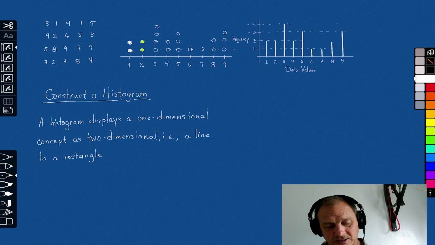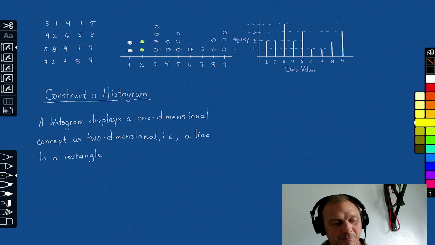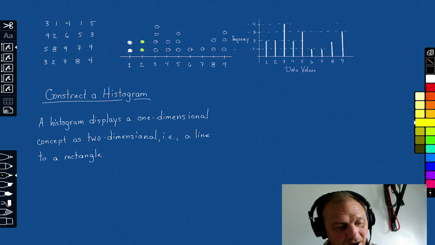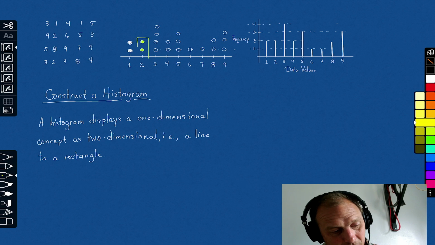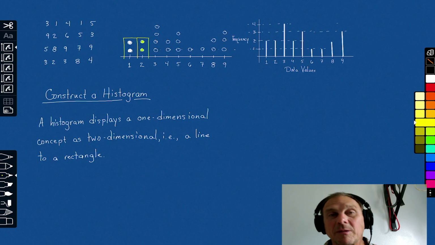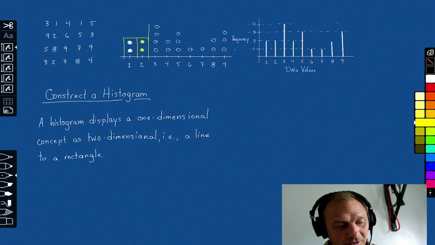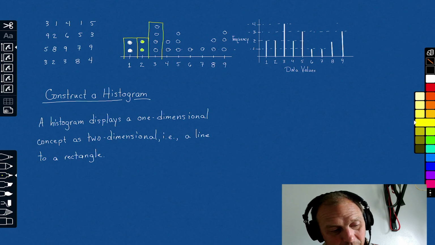Well, I'm going to just sketch the idea up above here on my dot plot. And what we're going to do is we're going to put a box, maybe we'll put a yellow box, over around each group of data. So if it's only got 2 dots in it, it'll only be about so high, like these first 2 boxes. If it's got 4 dots, well, it's going to have to go higher to put all the dots in them. And then back down to 2 dots. 3 dots, it will have to go higher.